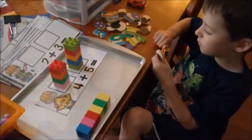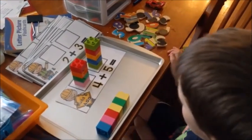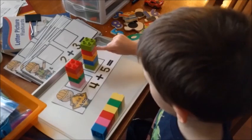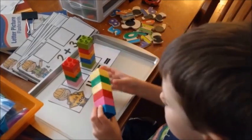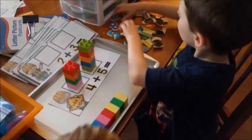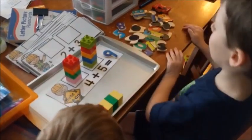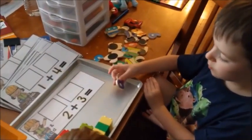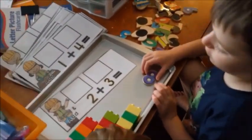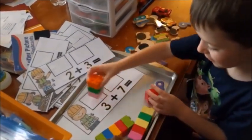Okay, centers. What does 4 plus 5 equal? 9. So can you find the number 9 over there? And put it in your number sentence? Here's 9. Perfect. Okay, let's do another one. Okay, now you have to build 2 plus 3. This one again? Oh, did we do that one already? Yeah. Okay, pick another one. Okay, let's build 3 plus 7.